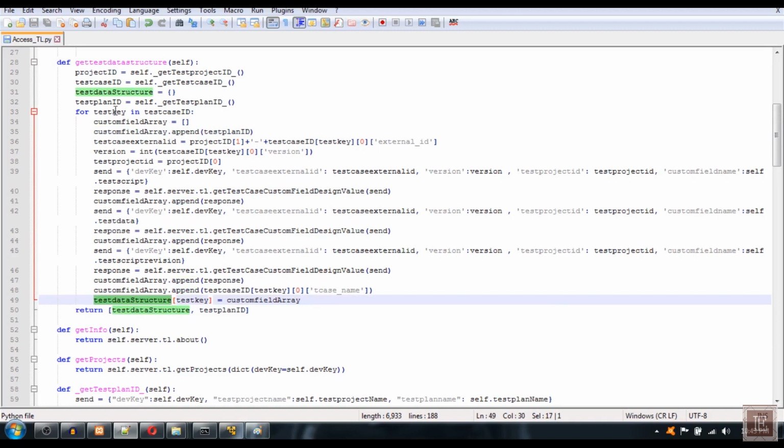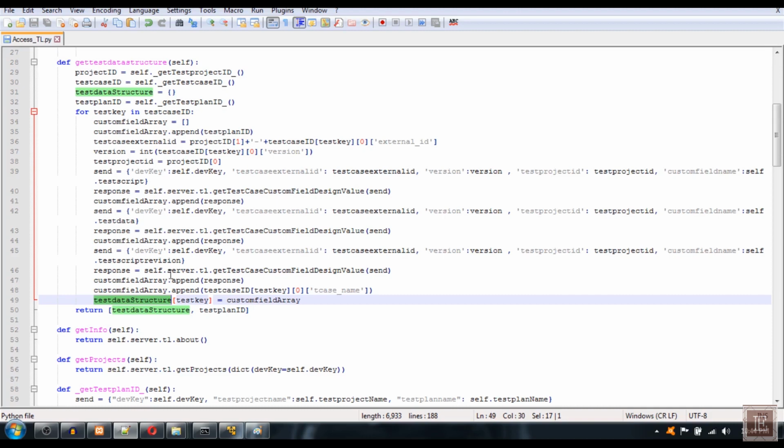This is the test key, this is the test case ID, and I'm pushing the array into that particular dictionary. So now I have the dictionary with a key and an array associated with that key.